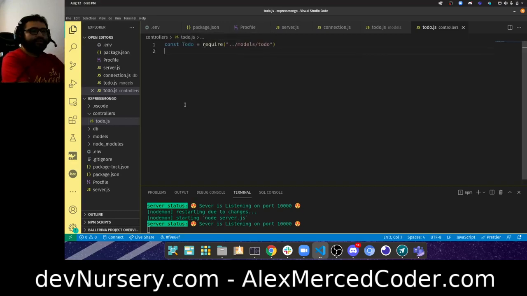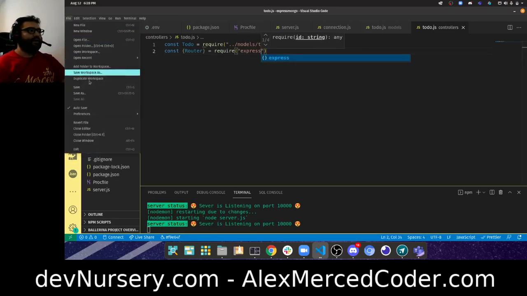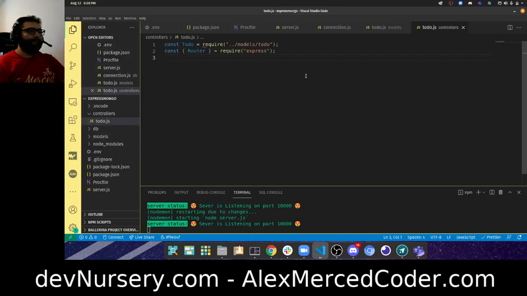Okay, I also need the router function from Express. So const router equals require Express. Okay, now what I'm going to do is create my router.